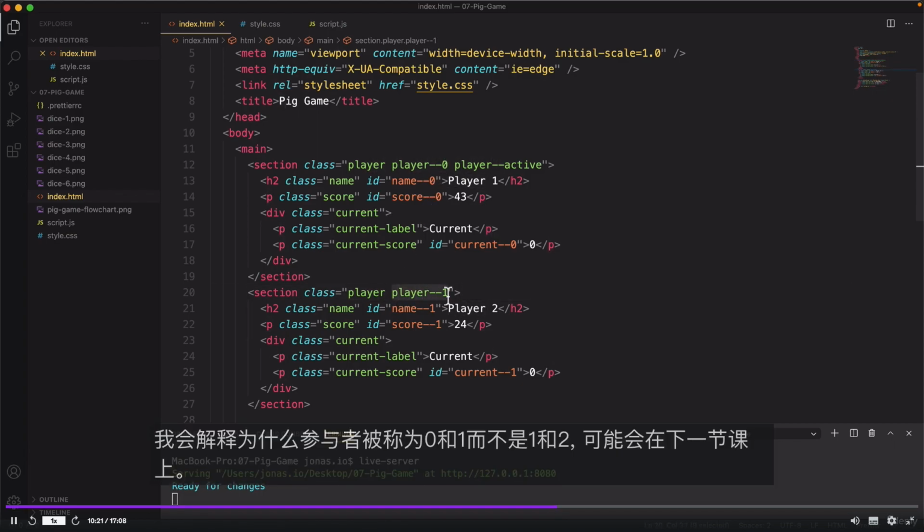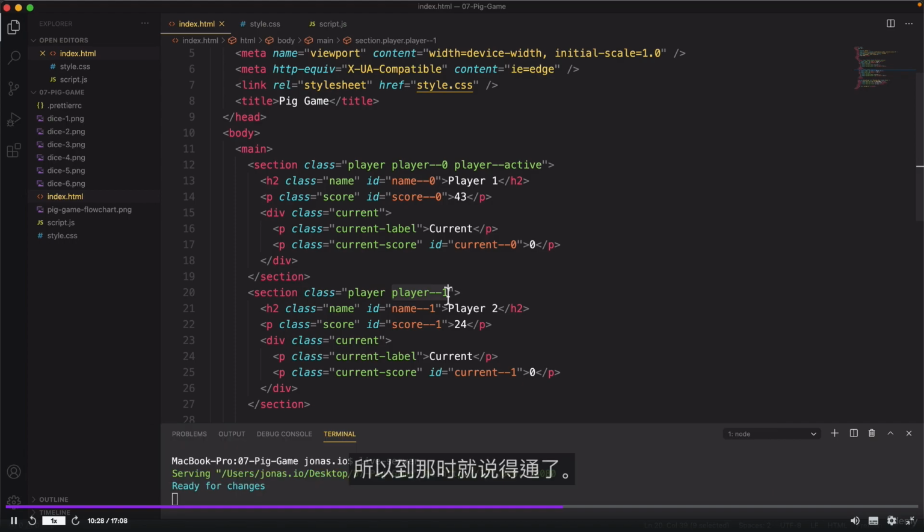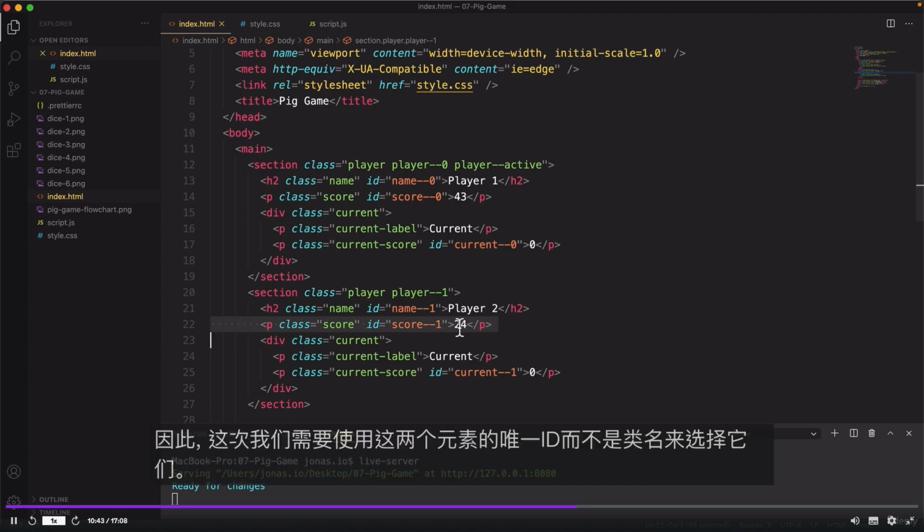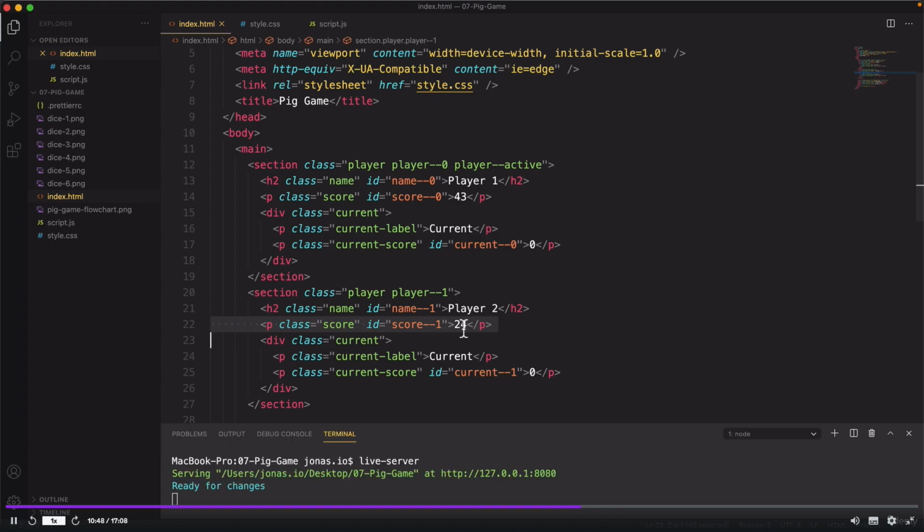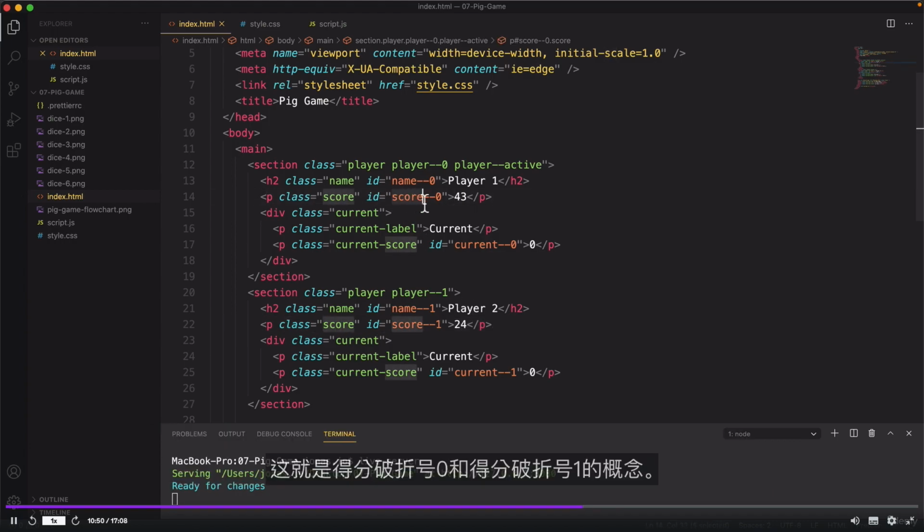And I will explain why the players are called 0 and 1 instead of 1 and 2, probably in the next lecture. So it will make sense by then, okay? But now about the scores, they are stored in this element and in this one here. And so you see both of them have the score class, but then each of them has a different ID. And so this time we need to select these two elements using their unique ID instead of a class name. So that's the ID of score--0 and score--1. So let's do that.